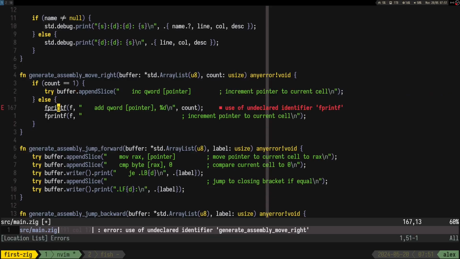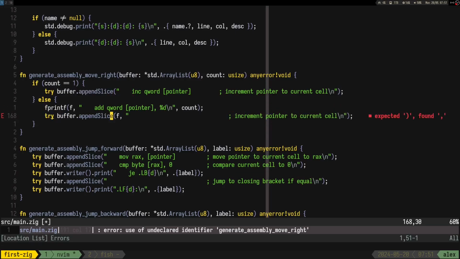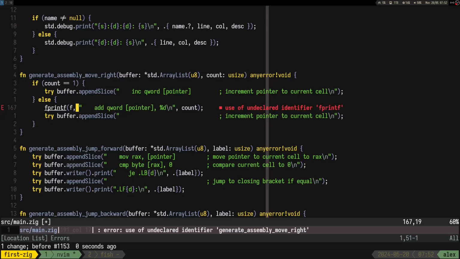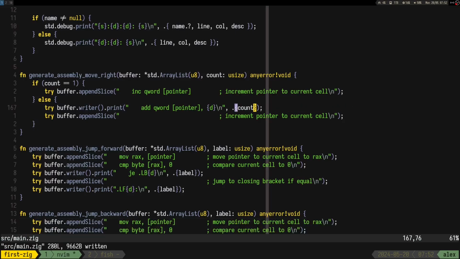If it's not, well, I guess this is the comment, so we have to do this one. But oh well, I guess I have to delete that, like D0 or something. Try buffer writer dot print. Okay, let's put all of that. So I think this is move right.